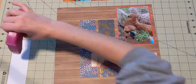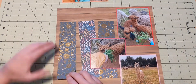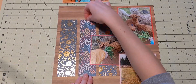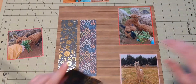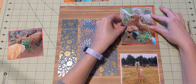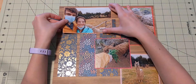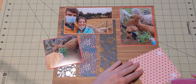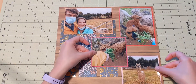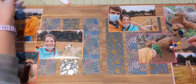Getting everything adhered was definitely one of the bigger challenges because I didn't want to take everything off and forget where I put it. Sometimes I'll even take a picture of my layout, brush everything off, and rebuild it with adhesive — I highly recommend that if you tend to forget where things go. I was filming with my phone so I didn't have the opportunity to do that, but I think it turned out pretty well anyway.